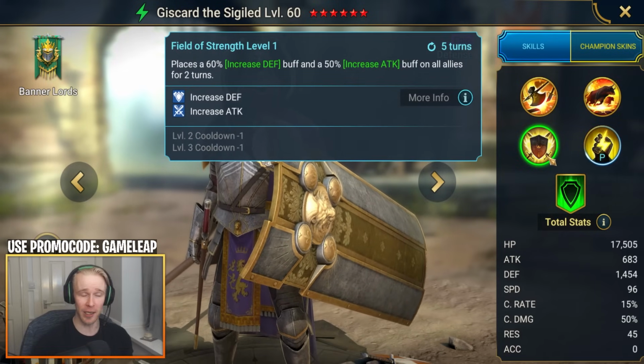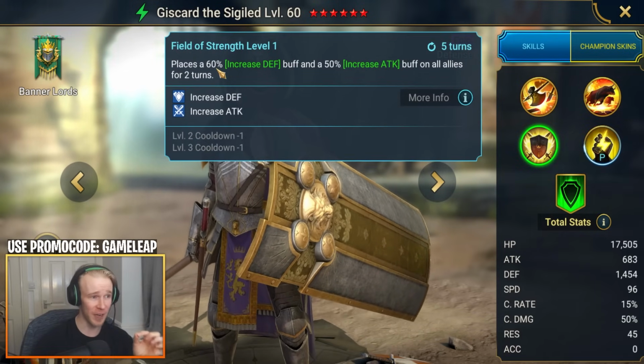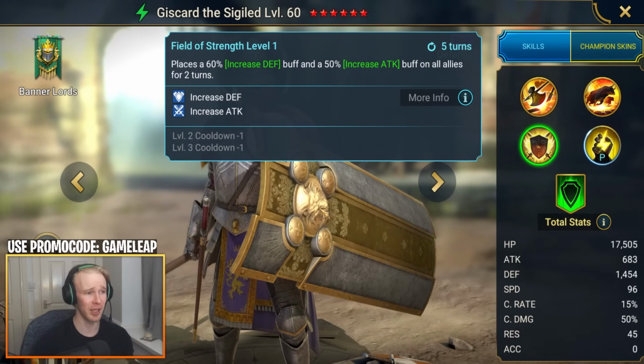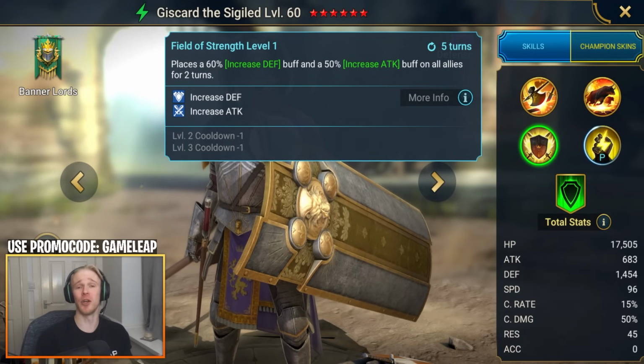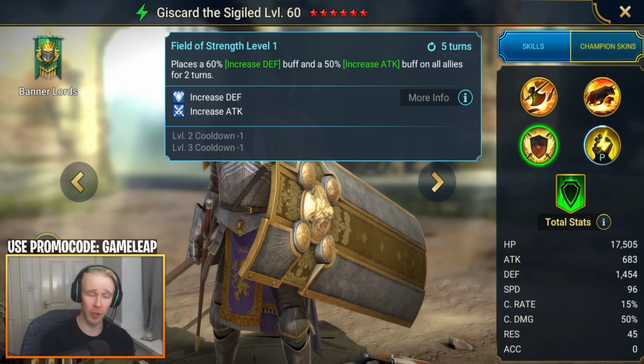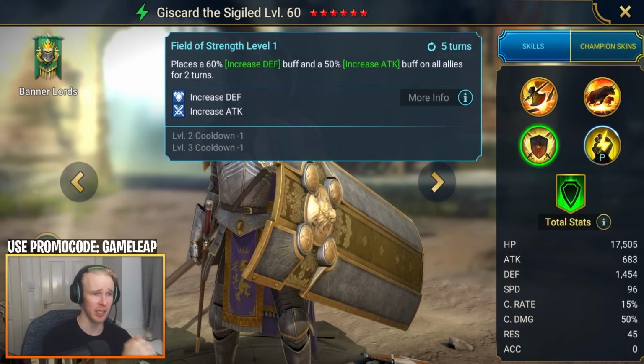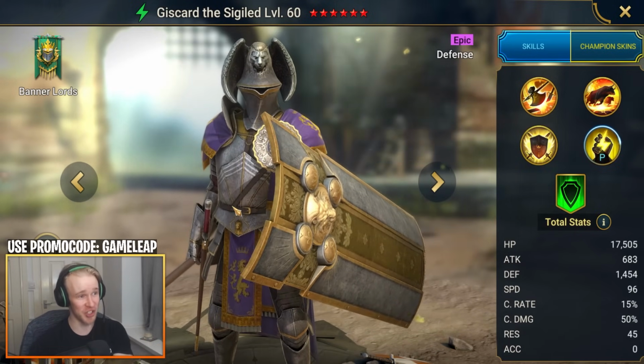And then on his A3 brings both the strong version of increase defense and increase attack on all allies for 2 turns as well. Again, just buffs that are good everywhere, buffs that are going to help you out a lot into the likes of early clan boss when you're just getting started in the game. Yeah, I think that Giscard again is one of those champs.